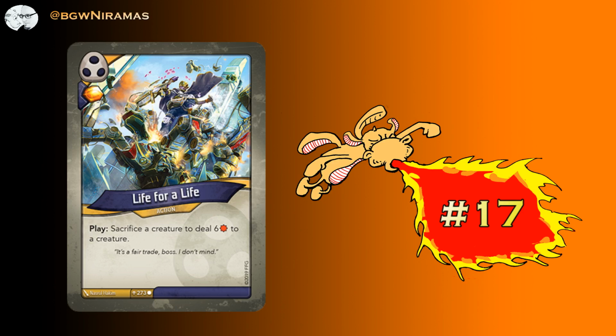Direct damage, I love that. Just taking out some other creature. You can take out most of the cards in the game with this, most creatures, with 6 damage. And yeah, it's so useful. Life for a Life, that's my number 17.